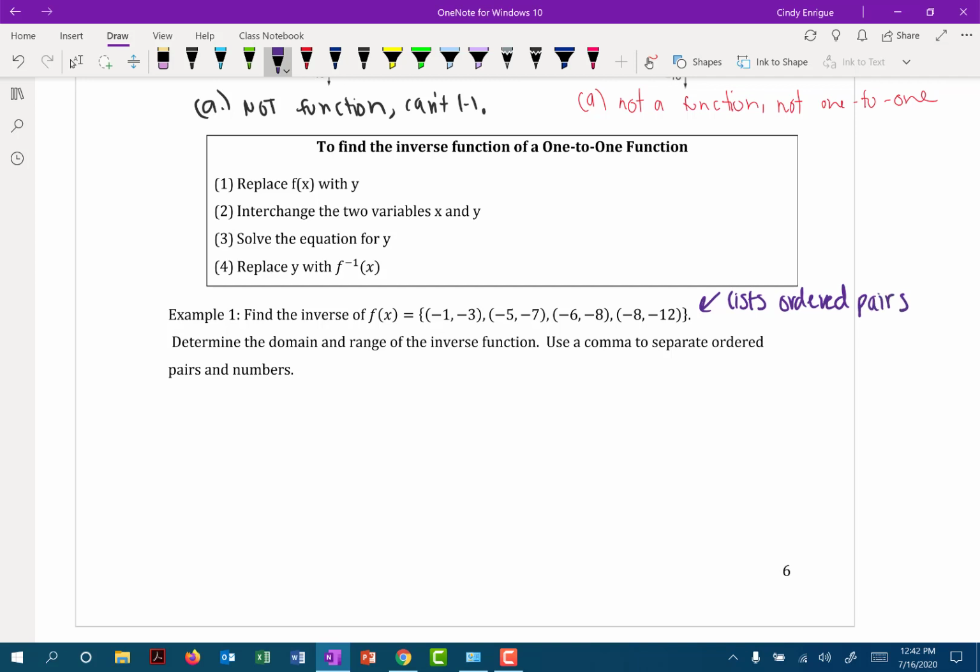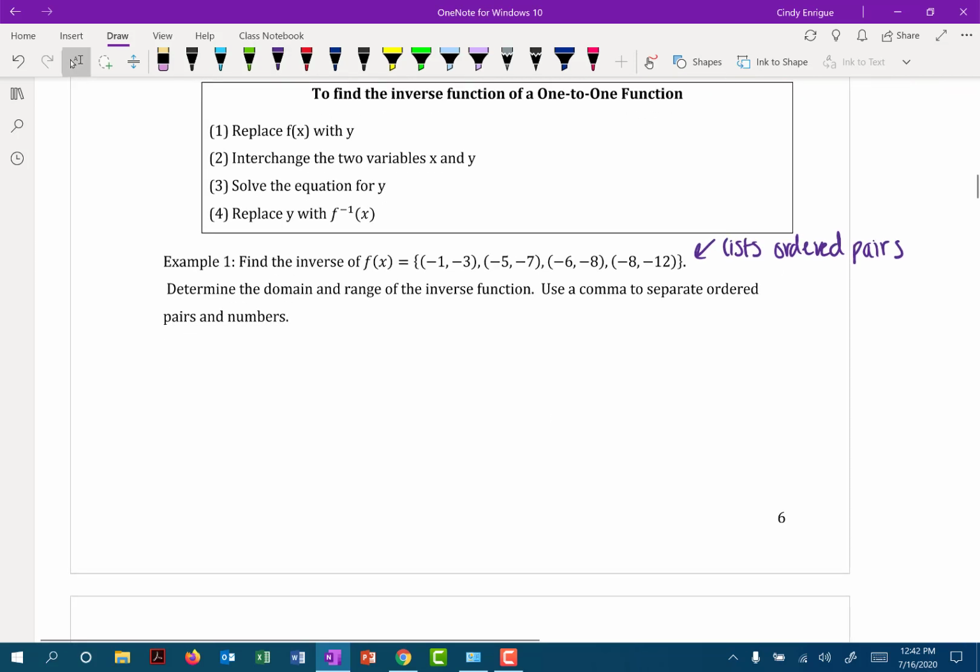Which is great. So it specifically wants to see, well, it says to find the inverse. So for part A, the inverse, what we are going to do is change this notation. We want to change f of x into the notation f inverse of x. So this represents the inverse of f. In math, we always use symbols. So that symbol says the inverse of f.